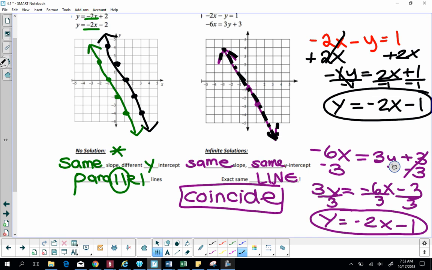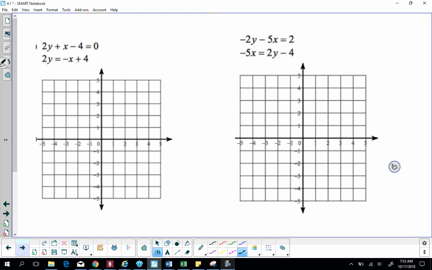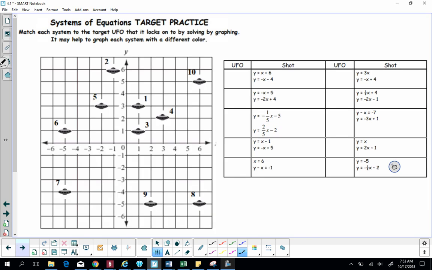So what I'm going to have you guys do is you can start from the beginning if you want and practice in the stamp, and the answer keys are right there. This is also a different one you can do. This is an activity where you are graphing each one and finding the UFO that it hits, and that's your UFO number. Like if I graph the first one and they both hit 3, I would put a 3 right here. I don't know the answer off the top of my head, but that's how you do that activity. Remember, these activities are always open if you want to do them at home and get those stamps later on.